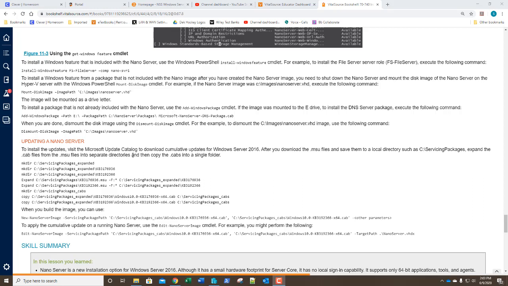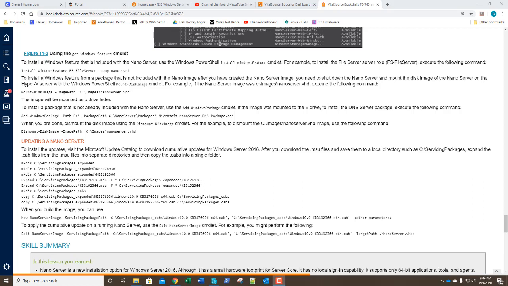Those cabs are what gets installed. You put them in a separate directory, and then you copy them all into a single folder. Then you would follow the commands you see on your screen to copy them over. You're going to rebuild your image, building the image with those cabs included.